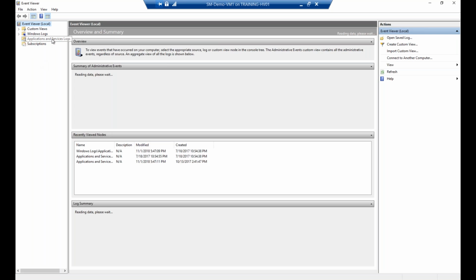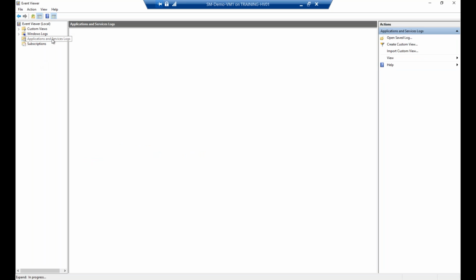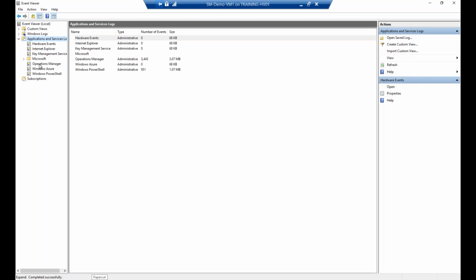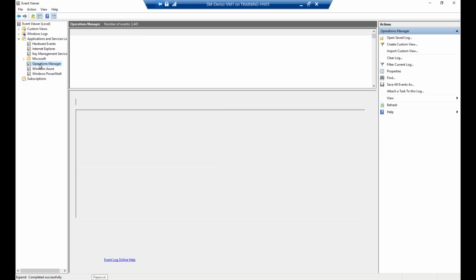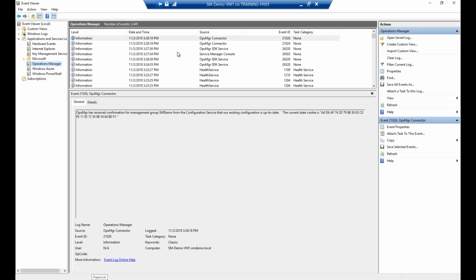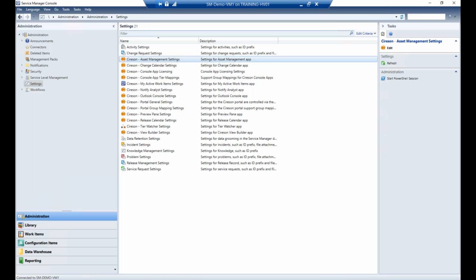And I don't think I'll have anything there. I don't think anything's necessarily wrong. I think, once again, for the portal, it just hasn't synchronized everything yet. Yeah, I don't have any errors here. I think, like I said, the portal just hasn't synchronized yet. I'm not sure why the console's not showing it. I haven't loaded the authoring management packs. That might be part of it for the forms. But that shouldn't be necessary. I'm not sure why I don't have it.